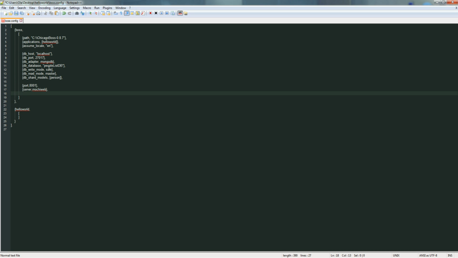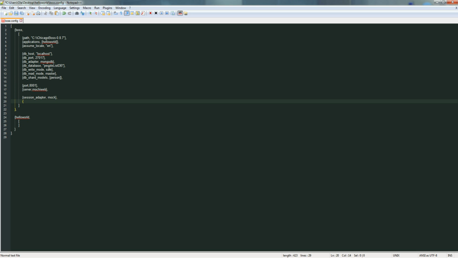And next is sessions. So session information. Right now session isn't enabled, but it's good to put the information there for later on. So session adapter, mock, which is just memory, I believe.